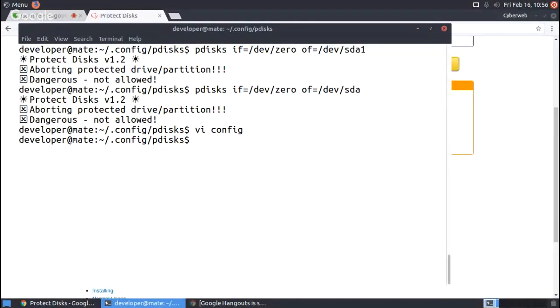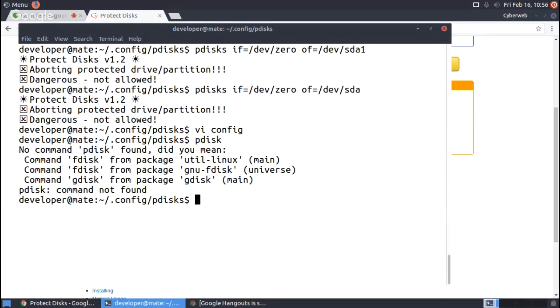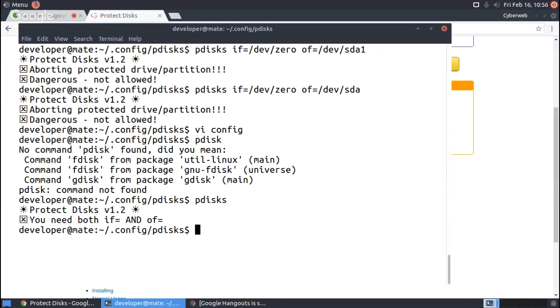If you get in the habit of using PDisks, and again, whatever documentation you see online, just replace the DD in front. Because online, it will say like DD space, whatever. Type in PDisks instead. See, with DD, for example, if you enter in nothing, it'll just sit there and run and run and run, and it's not doing anything. But in PDisks, as you saw, if I issue PDisks, you can see here that it says you need to enter both an input file and an output file.